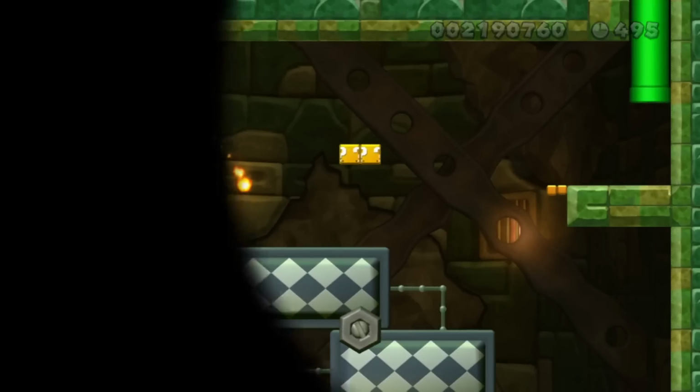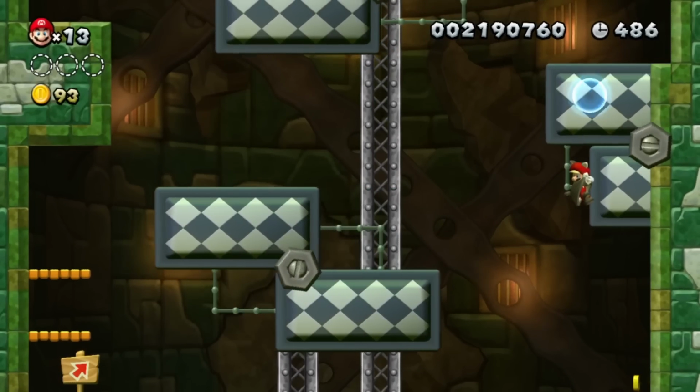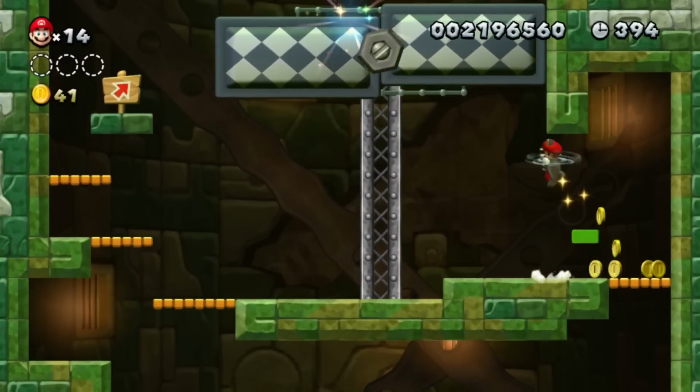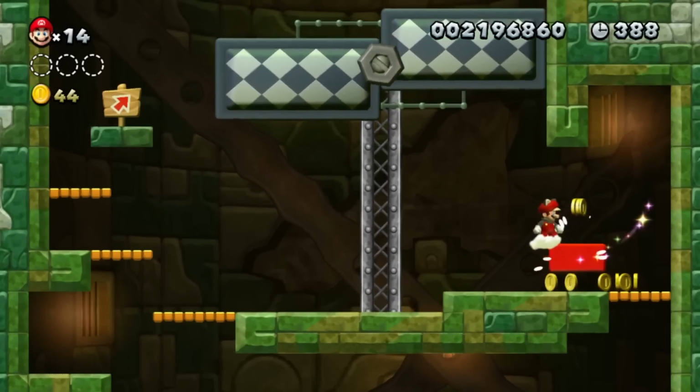After that, we can enter the pipe. This pipe leads us to a level filled with moving blocks. We can pull off a couple of tricks here and there to make it closer to the top, and we can also use our block strategy to go closer to the left side of the map. This is useful, but it does take a lot of time.